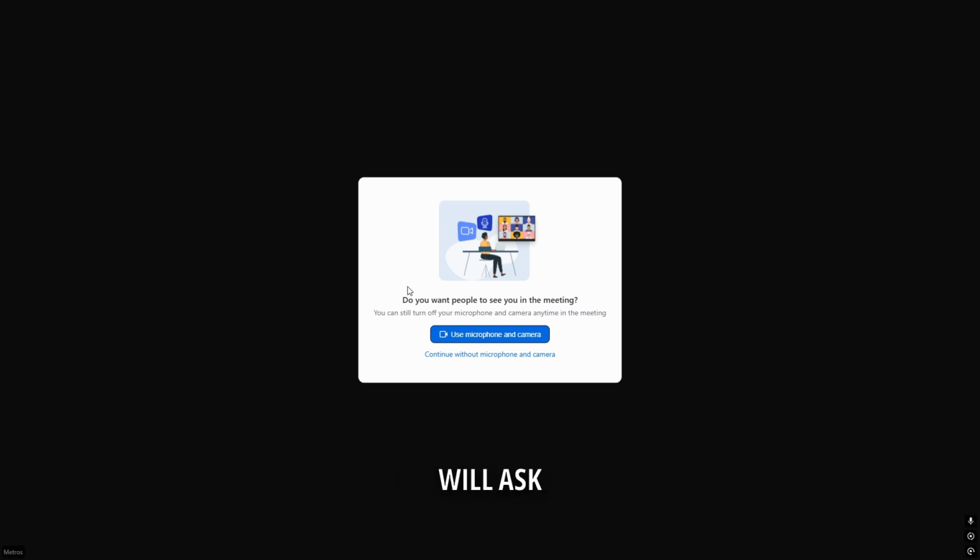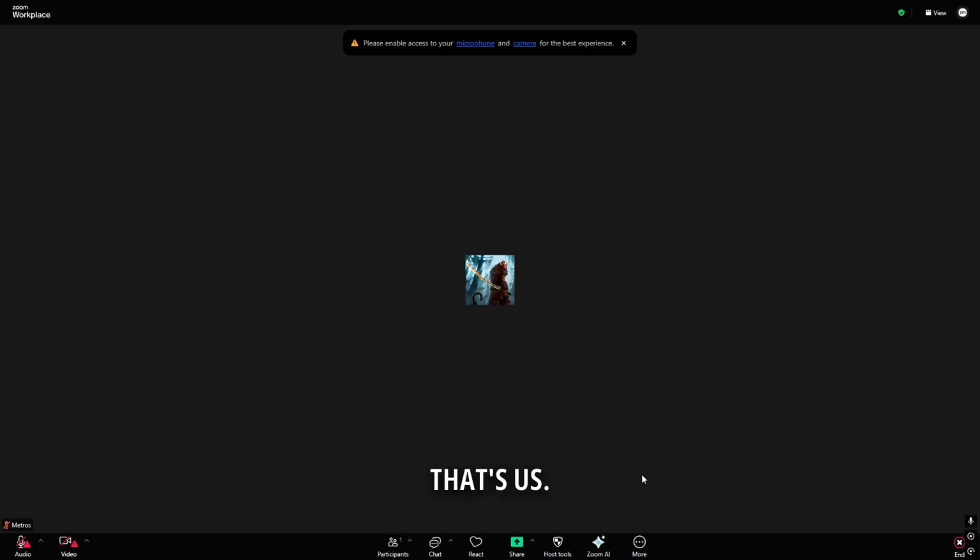Your browser will ask permissions to use your camera and microphone again, so you can click allow, that way people can hear and see you. Then click join audio to connect to your sound, and I won't do that right now because I don't need to, so I'll just continue without microphone and camera, and that's us.